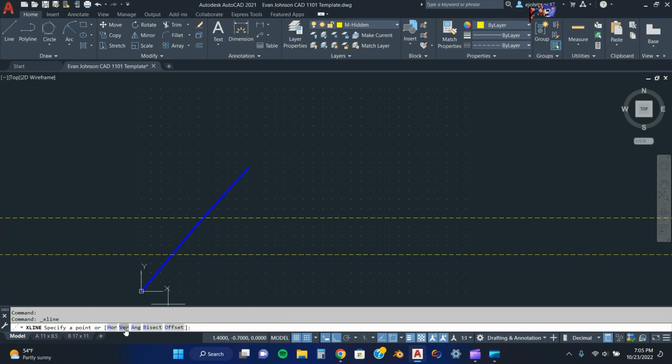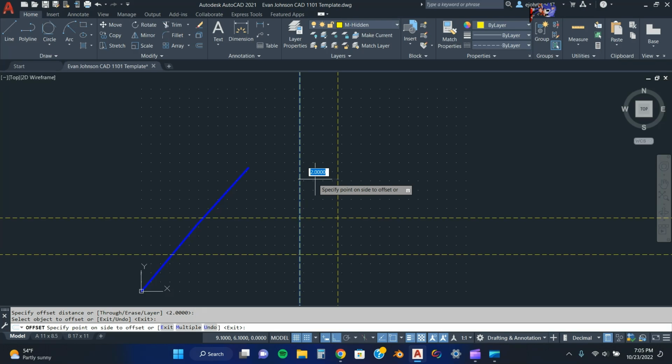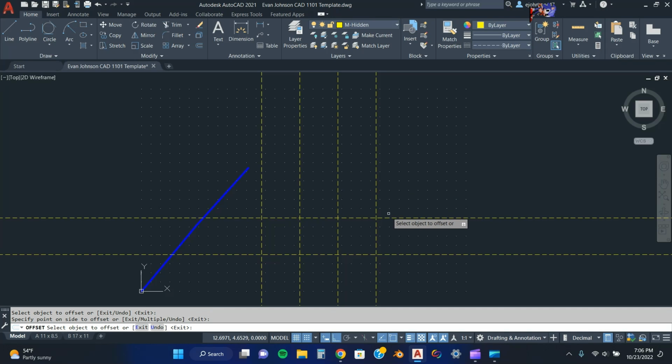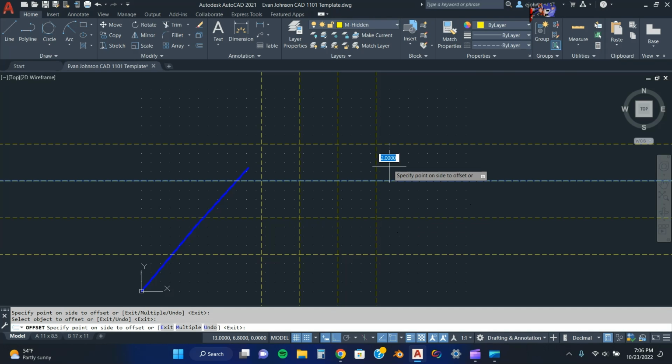first, let's draw some vertical lines. Let's just say that we know we need to have some vertical lines in here. We got a center line, and we know that we need to be offset from that one, 2 as well. So we're going to choose it, and then we just specify a side of that line. So let's say that side, and then if I click that line again, it'll just keep me in this 2, and I can just keep doing it. So if I know I need to draw a bunch of lines, I can just keep doing this. This is a good way to get reference points going at the beginning.